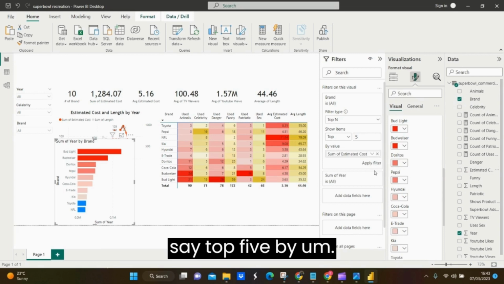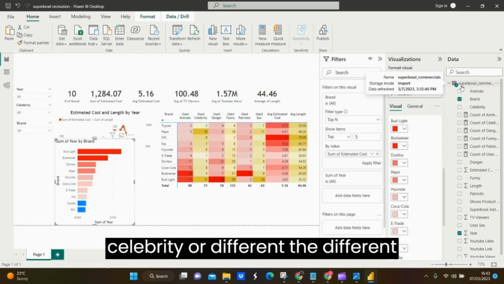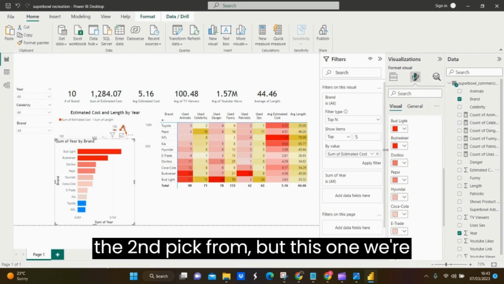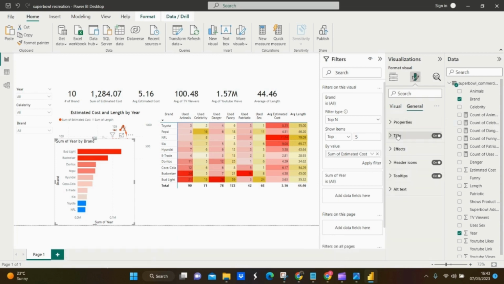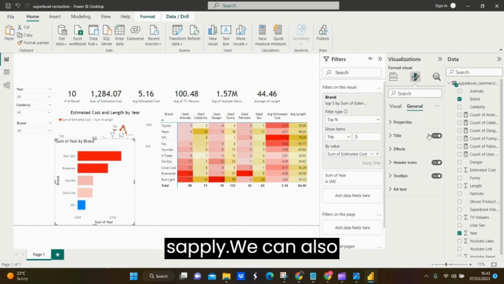We can say top five by maybe celebrity or different ones you can pick from, but this one we're going to go by the estimated cost, and we say apply.